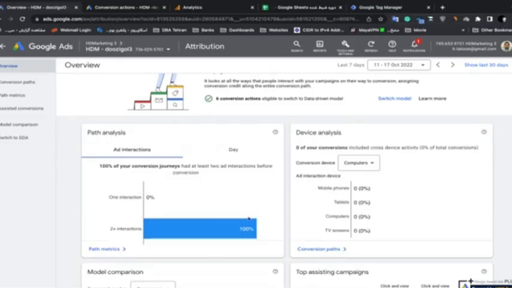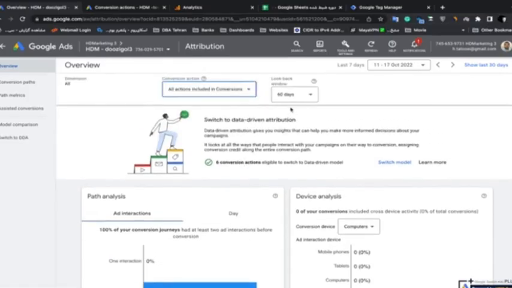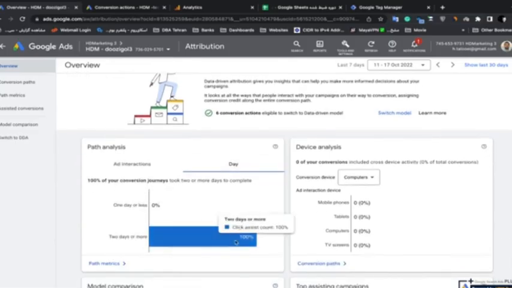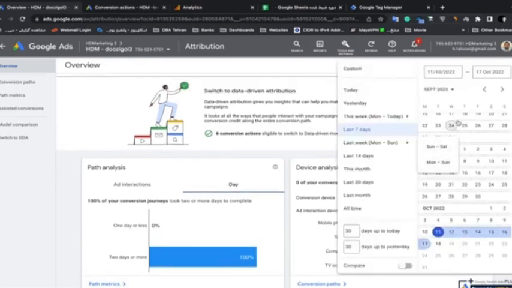Now, if I change it, I might also look at the data in post-analysis. What is this method saying? It says 100% of your users in this time frame had 2 ad interactions and more. So if I want to review it, I set it to linear, set the time, and it doesn't matter to me if the linear is set to last, because even this has over 90% with 1 interaction. Well, and finally, this is my daily analysis. It says 100% of your conversions took more than 2 days. To see this data a bit more clearly, it also enlarges it.